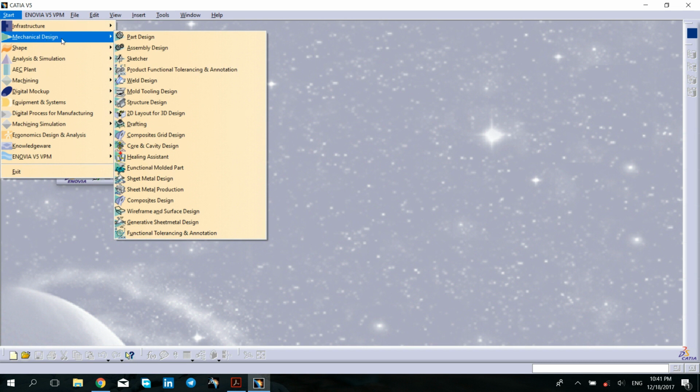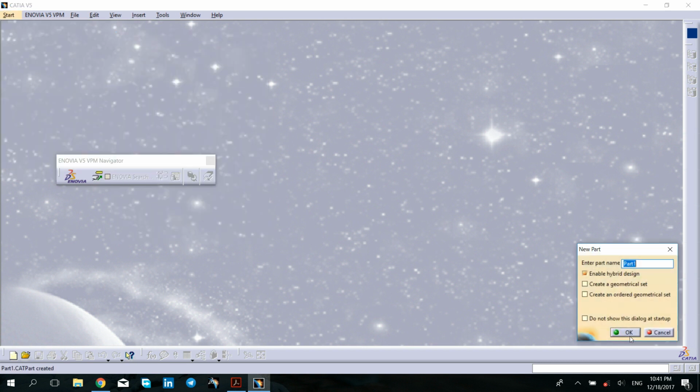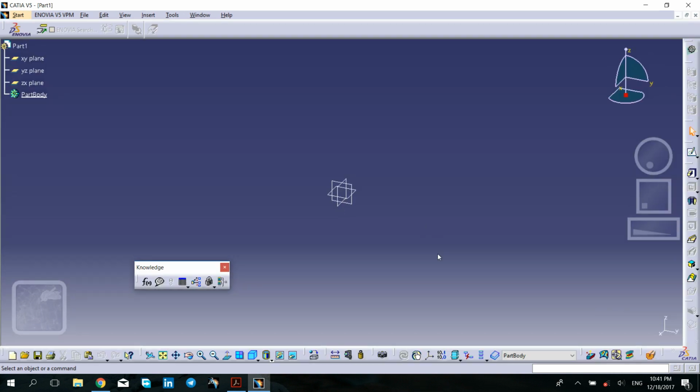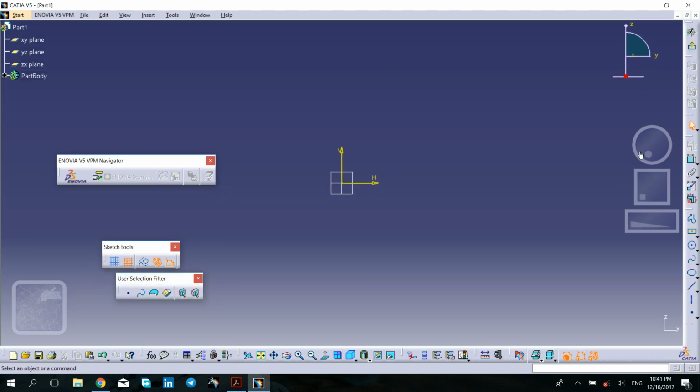First, we should enter the part design module of CATIA. As I said, I start with a very simple example. I'm gonna design a simple rectangular block with some holes on it. I want to control all characteristics of this part parametrically. You can find the plot of this part in this session's attachments.